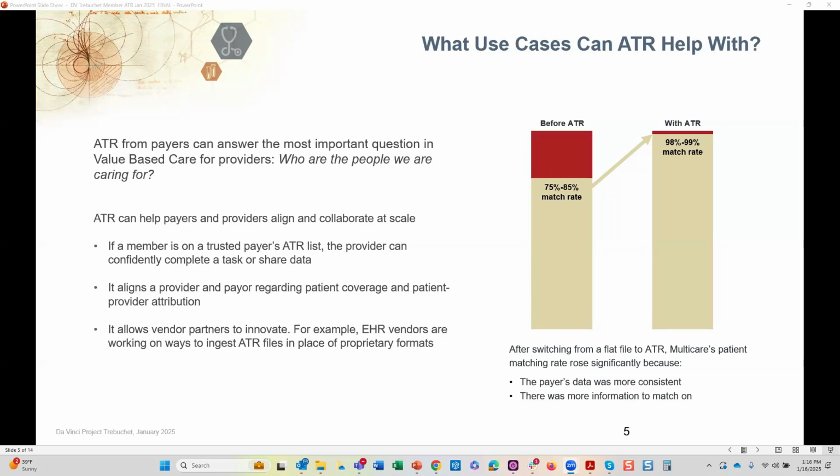If the data is not matched appropriately, that means that someone either is not getting the care that they may need, or they are receiving care that they don't need. If you overmatch, meaning you're combining two Michael Westovers that aren't the same Michael, or you're creating two separate records for one Michael Westover, that's going to hurt patient care. So efficiency, patient care, lives, ATR covers a little bit of everything here.